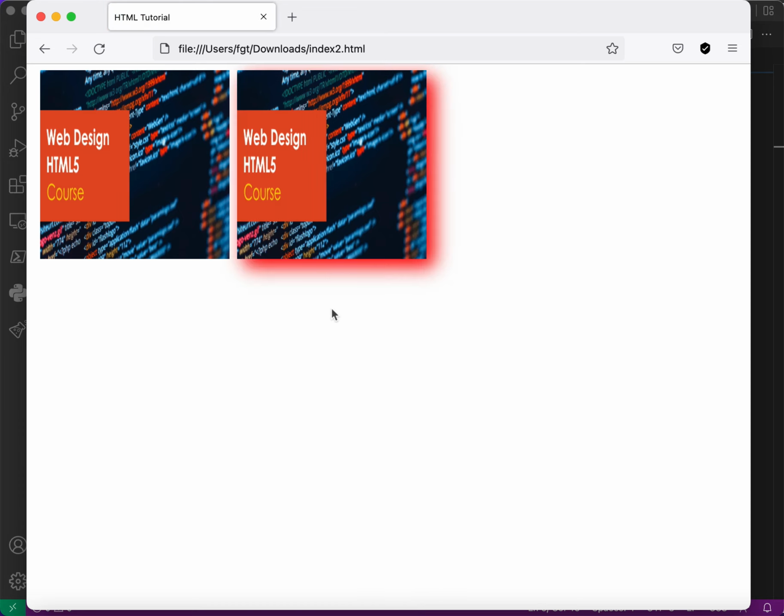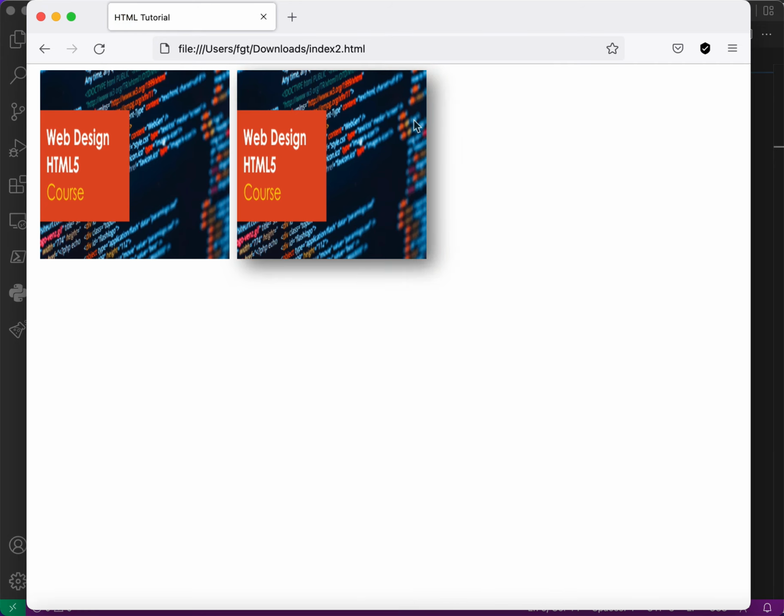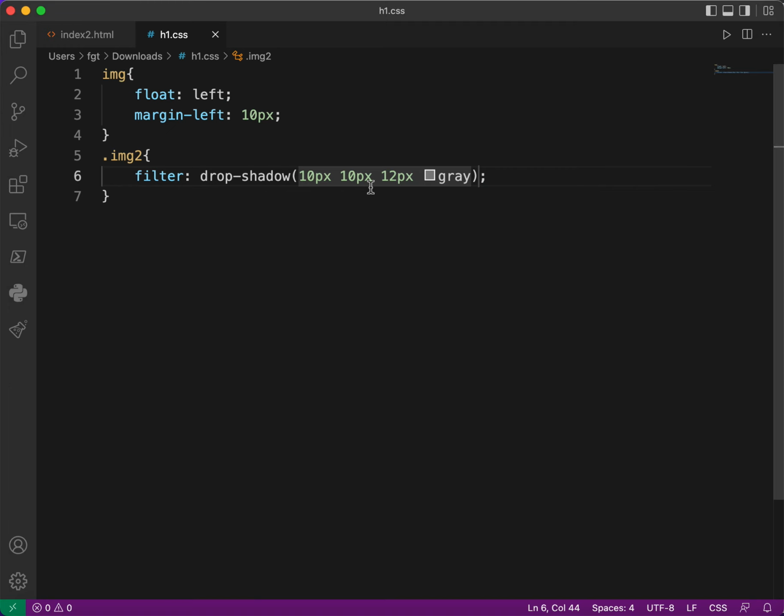There is also, like we used before, just shadow, and then you put your parameters where you want the shadow to be dropped. Or for example box shadow. Let's see what else. Let's make this one, for example, gray. Hold on, gray like this, and refresh. See, the color becomes gray. All right, so that's it for our image filters.